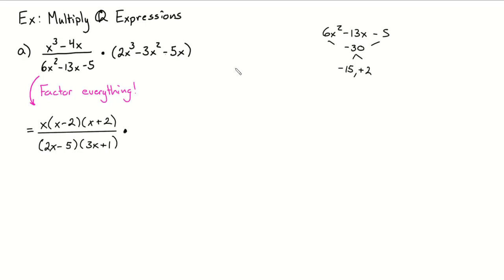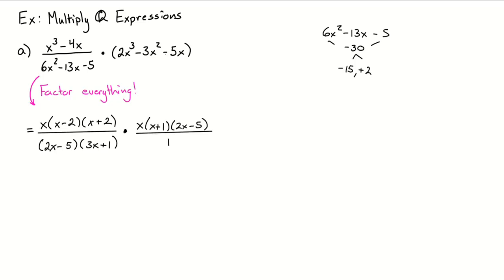Common factor first. X. And then I believe, and check me if I'm wrong with this, but I think it's an x plus 1 and a 2x minus 5. Okay. And that's all over what? 1. Now, at this point, there are a few different routes that one can take when thinking about these. If you want to, we could write it as a single fraction. And I'm going to just do that here off to the side in a different color because in reality, I don't know that it really matters.